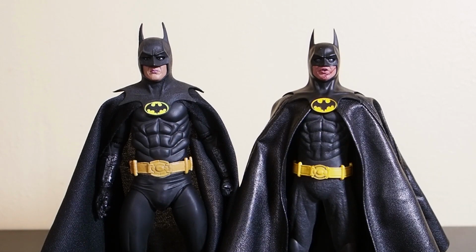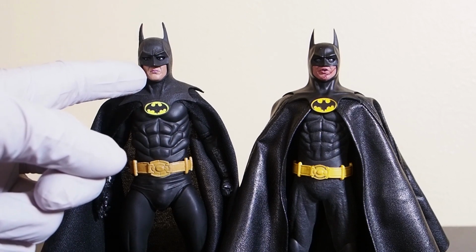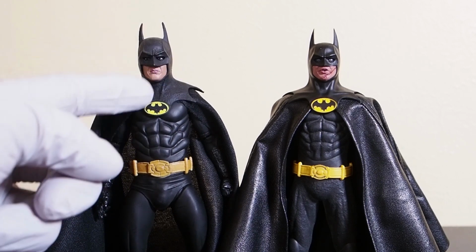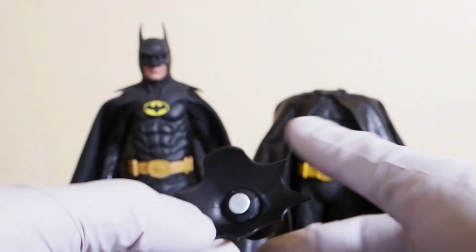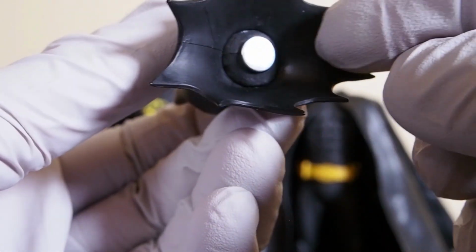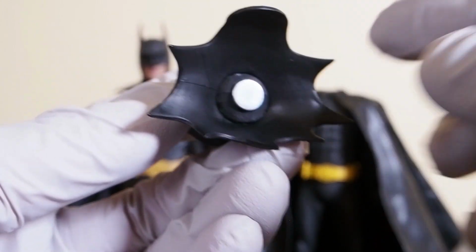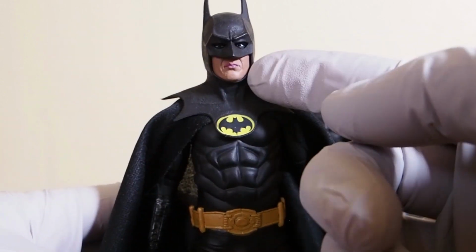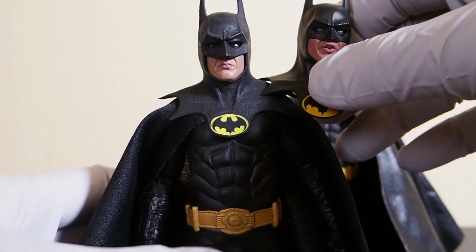It's not possible, unless you're willing to damage one of them or both of them, depending on how you want to do it. Because if you remove this head, there's a neck piece that sticks out. The whole neck is there with the socket joint, and if you remove this one, you can see this one is magnetized, so underneath there's a piece of magnet, and the inside is filled up. Most likely you're gonna keep this as is, and if you keep this as is, then you're gonna have to cut out the neck piece of this one in order for you to sit this on top of it.